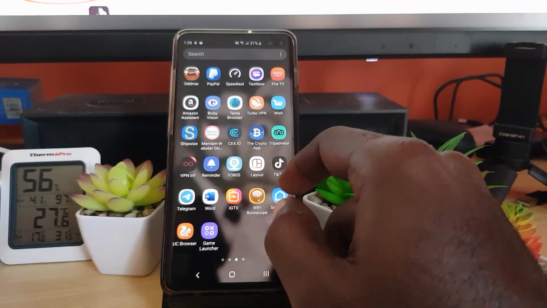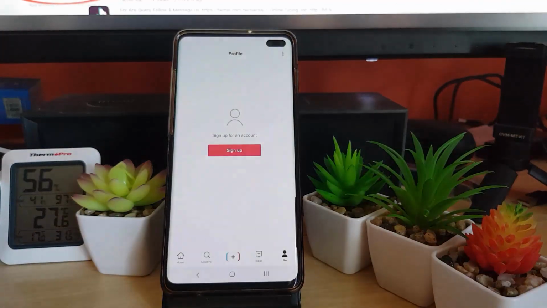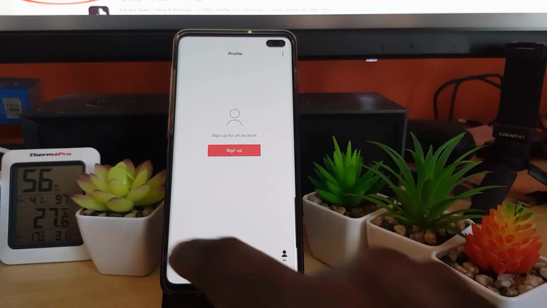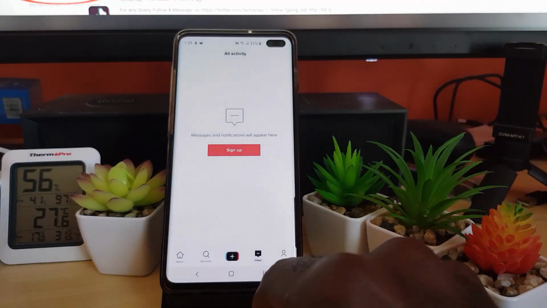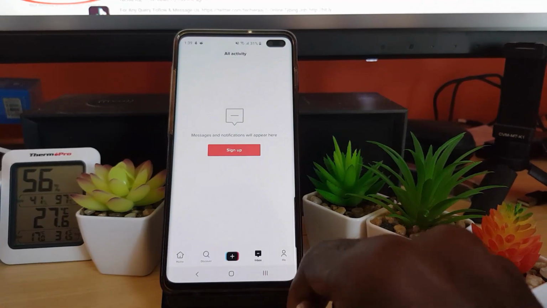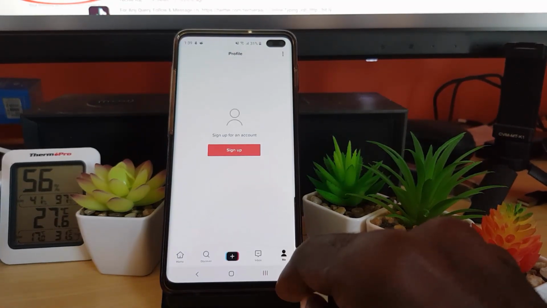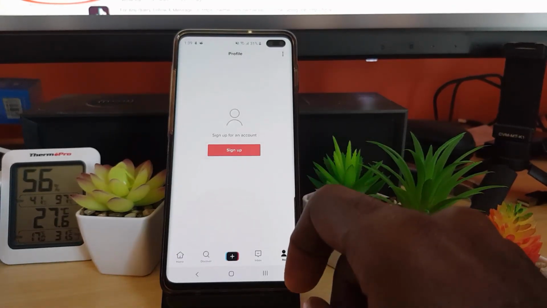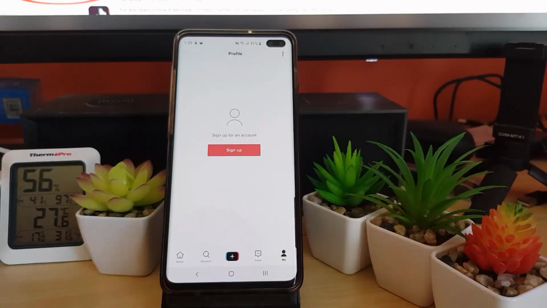So once you hit on the TikTok application as seen here, you should get the option to sign in, so it gives you sign up for an account. Of course, you might not see it right off the bat. So just in case, you can go into your inbox, but of course you're not signed in. So in order to create the account, go over to Me, and that is the profile picture right here. Go over to Me, and you should see the option to sign up for an account. Now this is the best part. So what you're gonna do from here is just go ahead and hit sign up.